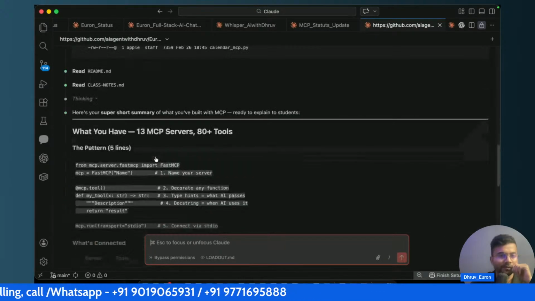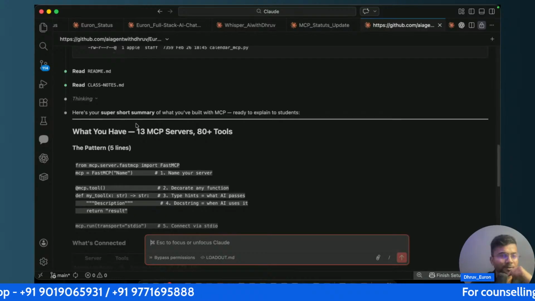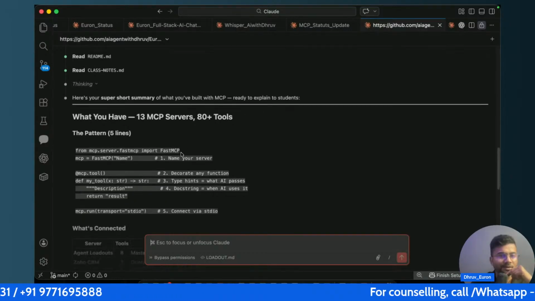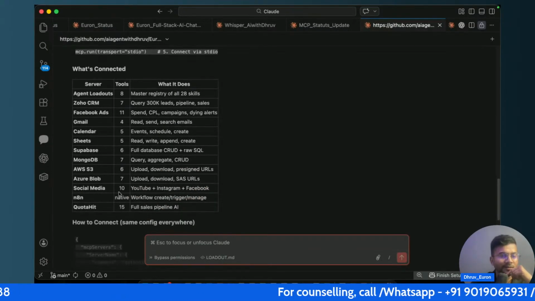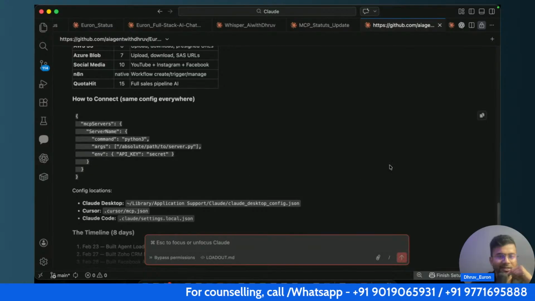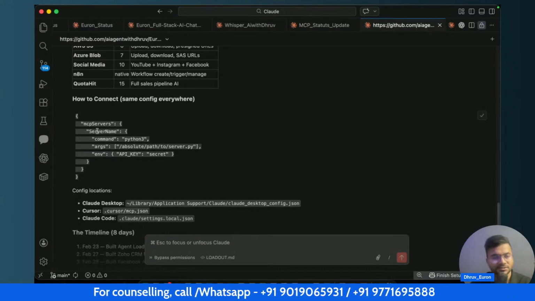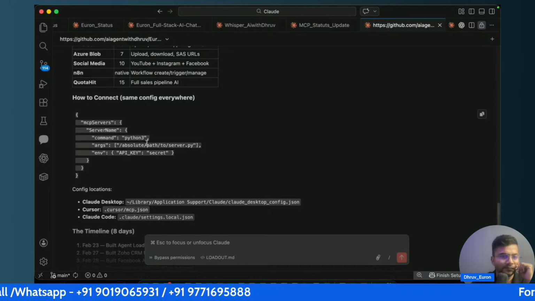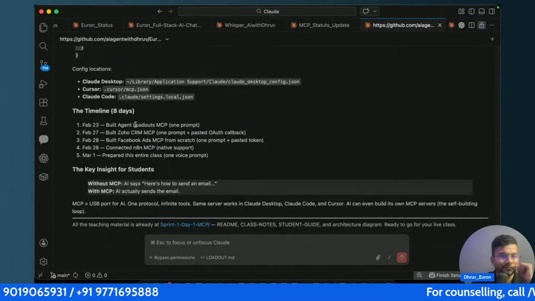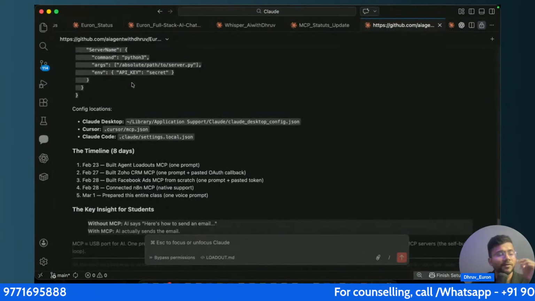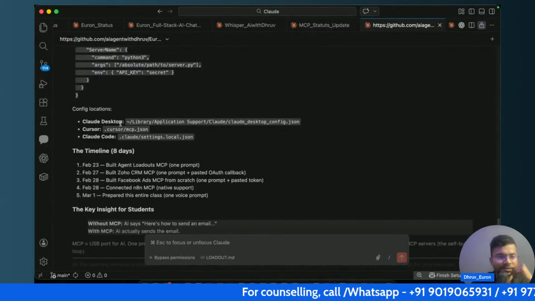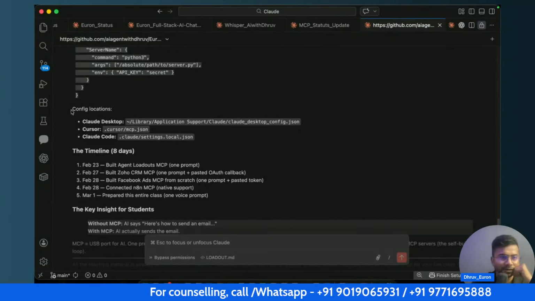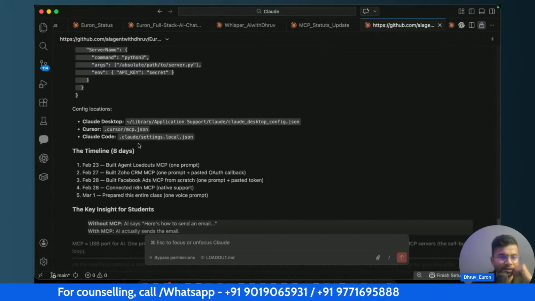Once you come down, okay, here's your super short summary of what you have built, with MCP ready. The pattern, it has already given, and all. How to connect, you can see it has given all the files and all the instructions, how to connect, the same configuration everywhere. MCP servers, server name, command, args, env file. Env is technically where you are going to keep all your API keys and connections and everything. Configuration location: Claude Desktop, Cursor, Claude, everything.